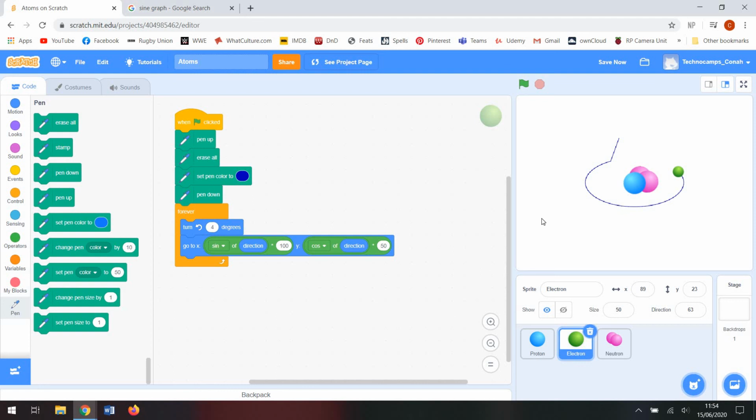One thing I find very, very important to stress just before we come to an end, if you've managed to get yours working and you've done it in a different way to me, maybe used a different combination of blocks, or you can use your sine and cosine, but it still works, great. Don't worry about changing to match mine, because there's always more than one way to do things when it comes to programming like this. There's never always one right answer. Often there are multiple ways to do things. So if yours works and it's different to mine, as long as it works, that's fine.